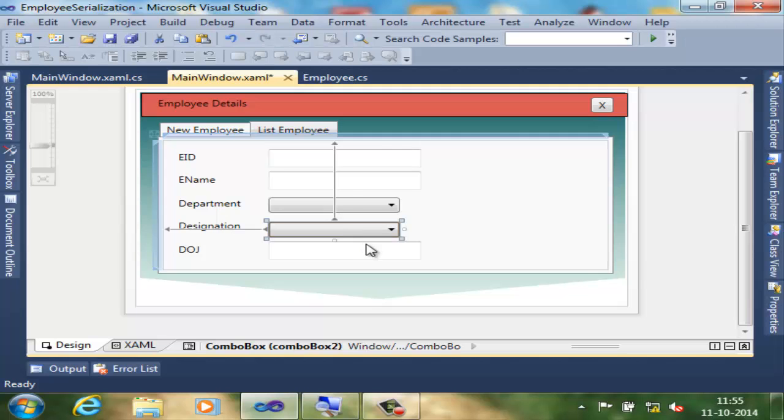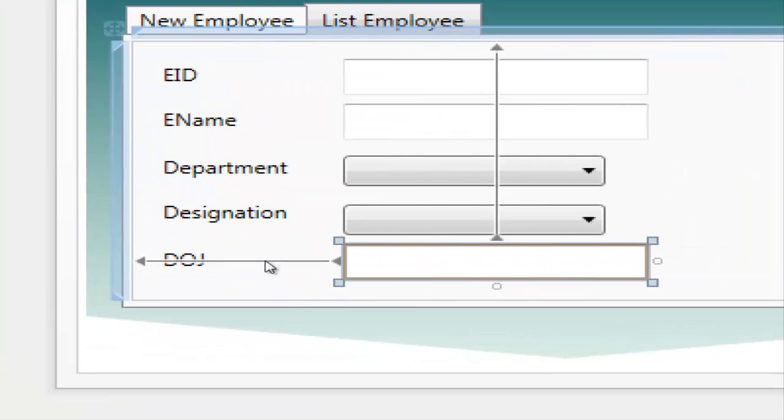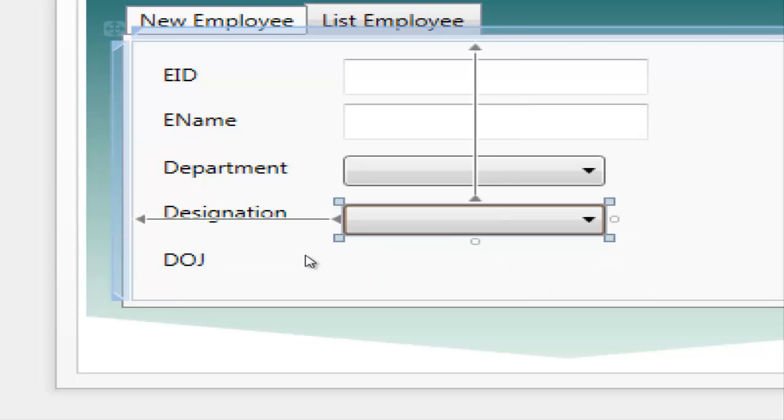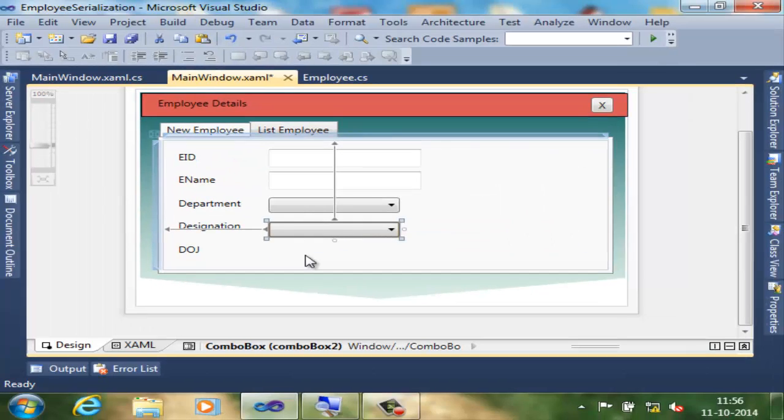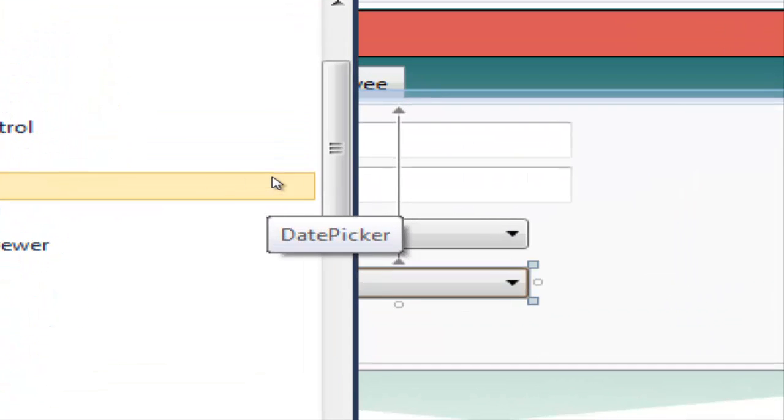Finally, I can think of even changing this date of join. I don't want it to be a text box. I want the user to select the date of join. The way in which I can think of doing it is I'm going to delete this text box and replace it with a date picker. So you have a date picker here.